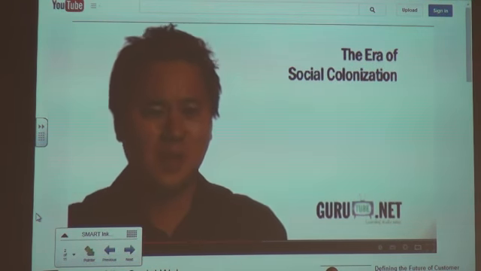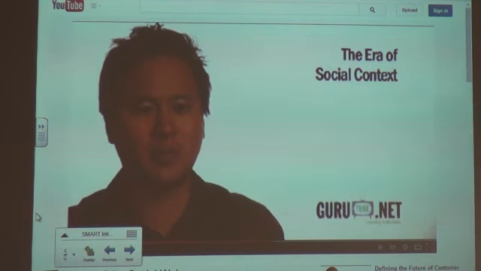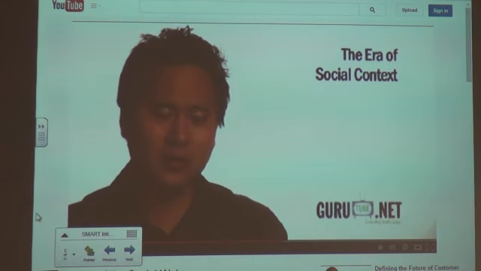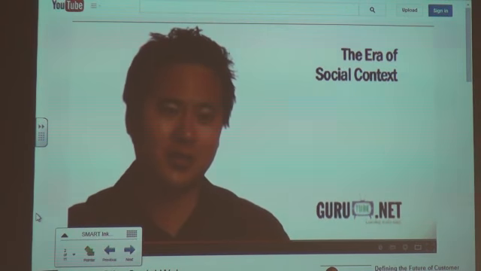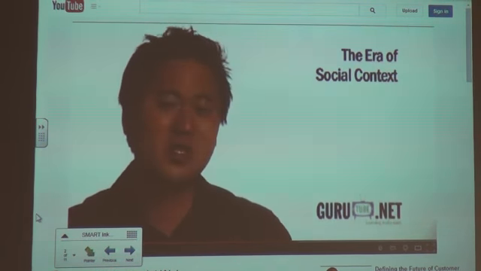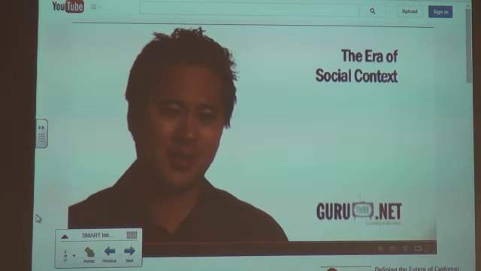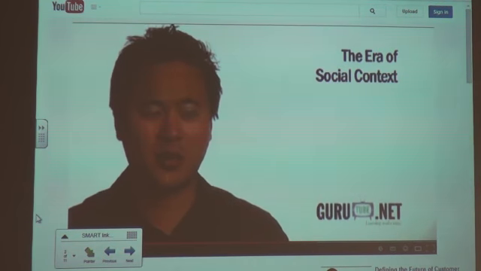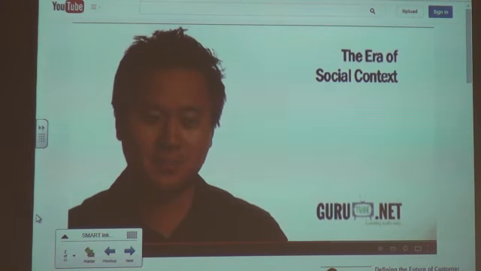force that's coming. The fourth era is the era of social context. So now that you have this ID, this profile that you can take with you, if it's a Microsoft ID, maybe it's a Google one or Facebook, one that you trust. In the future, you can choose to share pieces of that, your profile, your information, to different websites or companies, e-commerce sites, in exchange for a more personalized experience. So I can share, hey, I'm an Asian male in the Bay Area, in his mid-30s, and I like these types of things. So if I go to a big site like eBay or Craigslist, it can serve up information without me even having to register. Information becomes a lot more relevant, and so it's advertising.